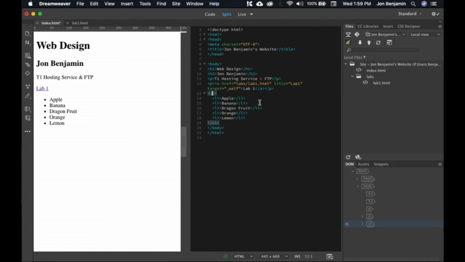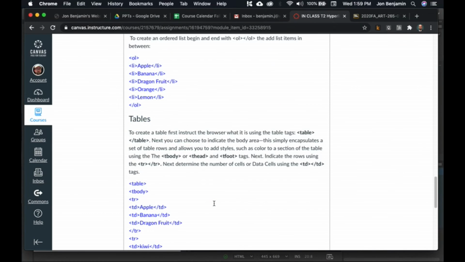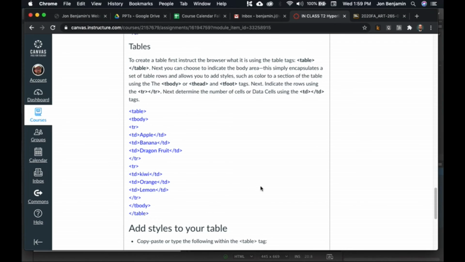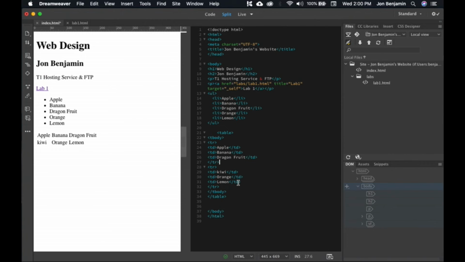But now remember, you have to tell it which kind. That's the beginning and ending tag. The list items go in here. All right. Cool. So that's an unordered list. Great. Very easy peasy. Let's go now and create a table. So once again, I would go back to Canvas and I would just highlight this and copy and then paste it. You're going to paste it after your last closing tag before the body closing tag. So put a little space in there if you like and paste. Once again, it's a little messy.